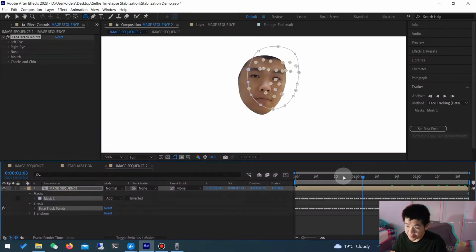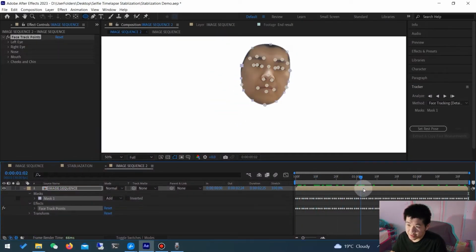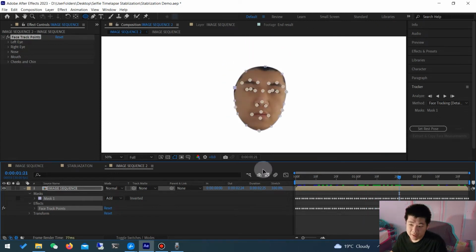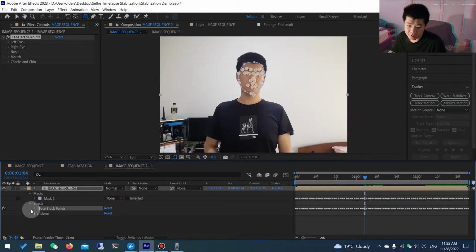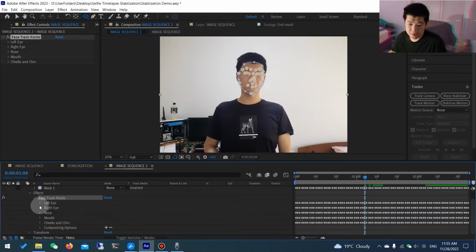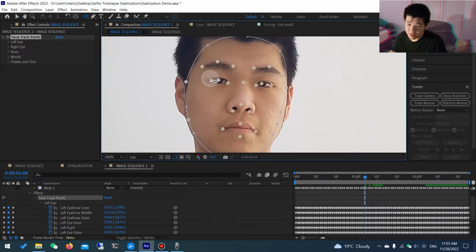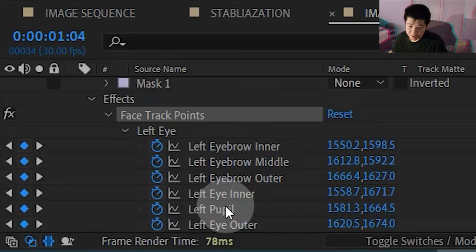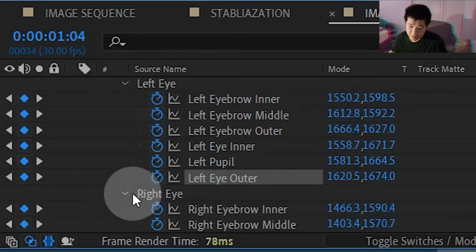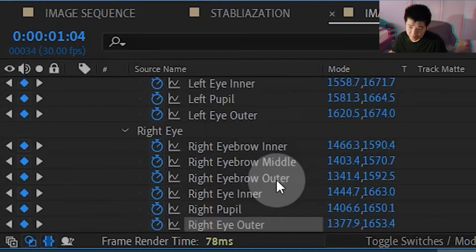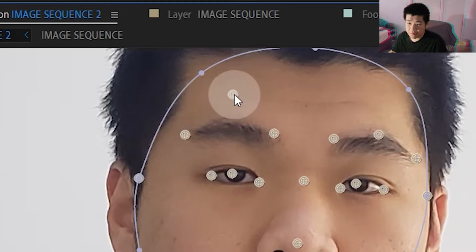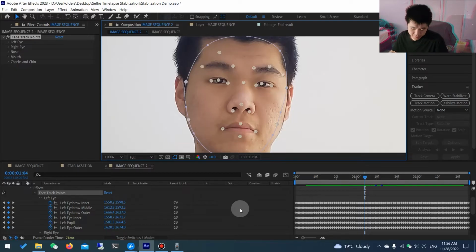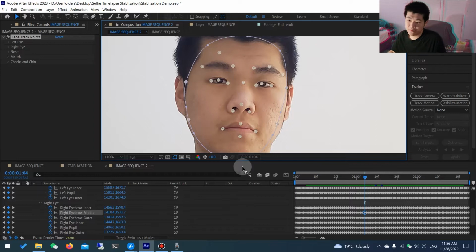Okay, now that this is finished, we can scrub the timeline and see that the face features are tracked correctly. If you want to see the entire footage, you can go to the mask and turn that to none. Now what we're going to do is extract the position of those face features. The ones that I want are the leftmost point of the eye, which is going to be left eye outer, and then the right eye outer. If you don't know what those points are called, you can drag that point, and you just need to make sure that you press Ctrl Z after, because this is modifying the data itself.